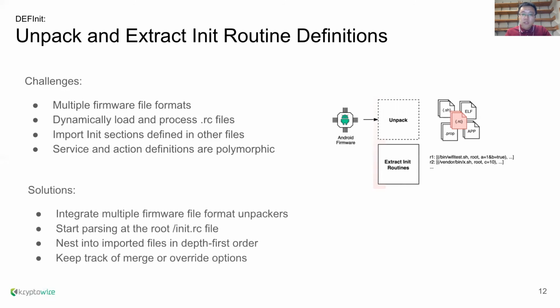To solve these challenges, we integrate a diversity of firmware file format unpackers. We start parsing at the root init rc file. Then we nest into the imported files in depth first order to mimic the dynamic behaviors of init. We also keep track of the merge or override options to handle the polymorphic definitions.